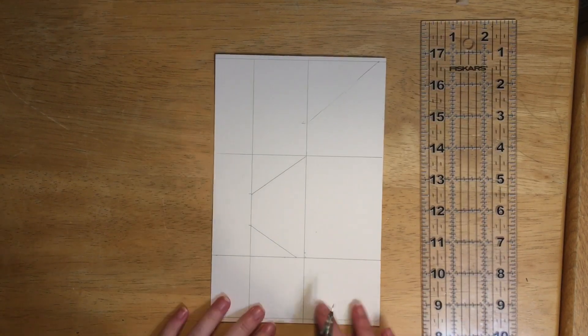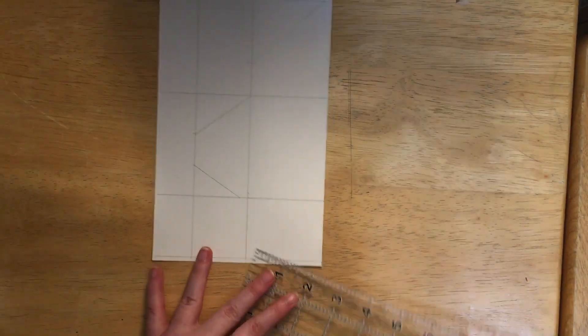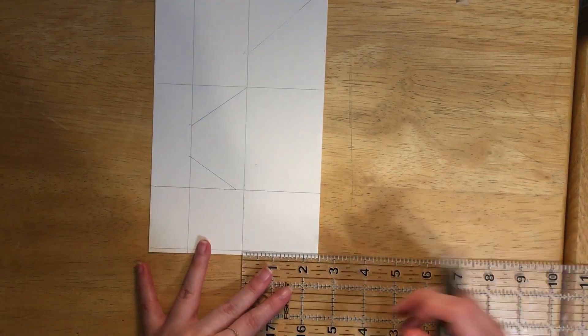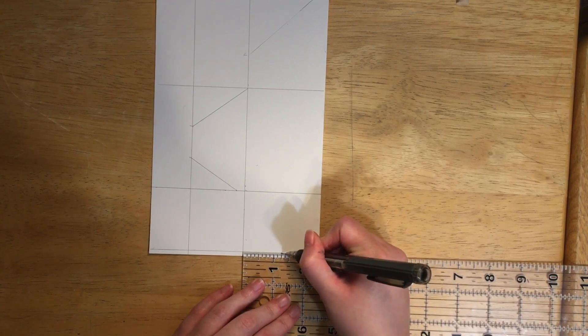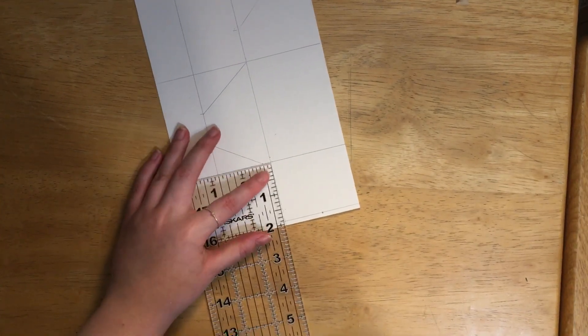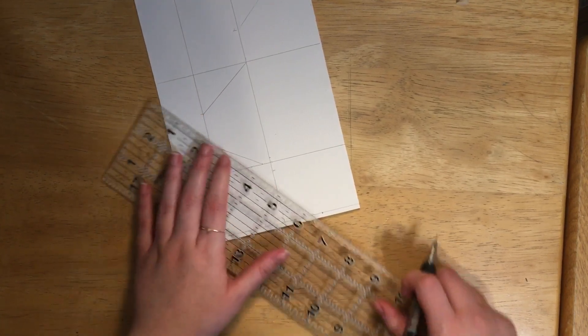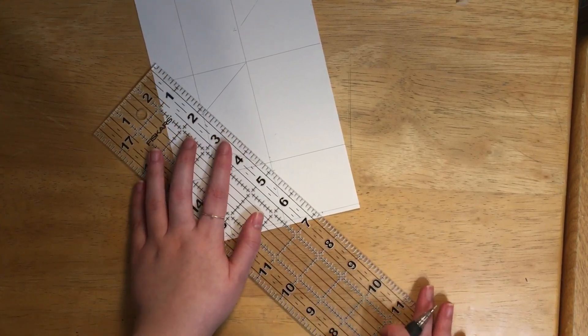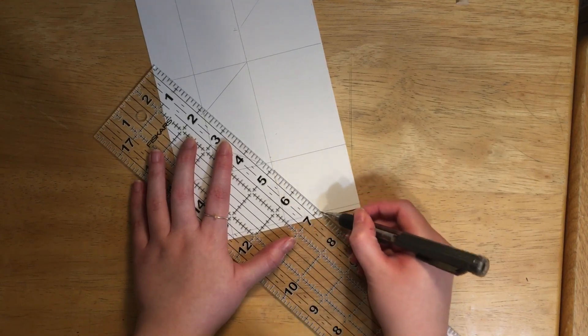Okay, so that's our side flap there. Now we got to do the bottom piece. And so we're going to measure in one and a fourth inch. So one and a fourth is there. And then we need to go fourth of an inch down here. And so from these two we're going to draw a line. And that gives us our bottom flap there.